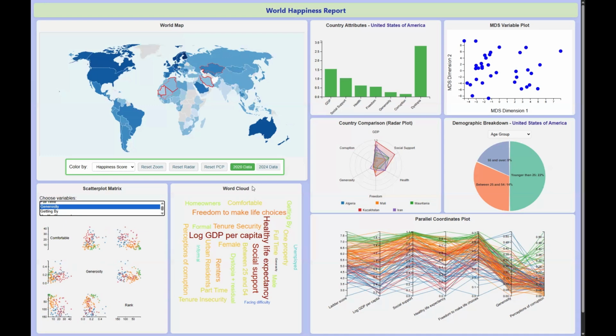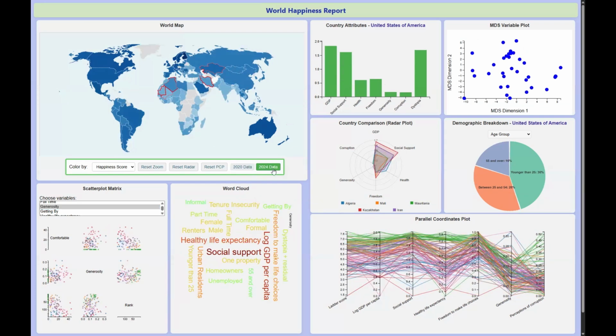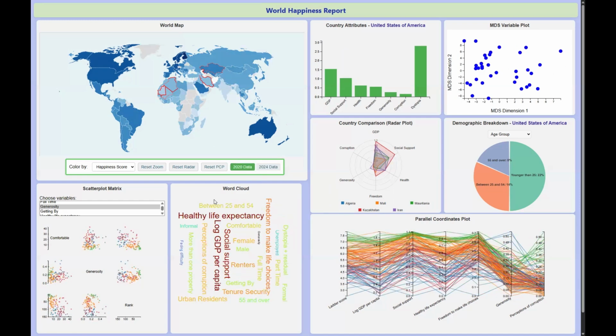The 2020 data has 4 clusters, and our PCP plot and the scatterplot matrix are colored accordingly. And 2024 data has 8 clusters, and our PCP plot and the scatterplot are colored accordingly. So by merging ownership data from the Prindex and the happiness dataset, we were able to gain more insight on how property ownership and various other features affect the happiness rank.